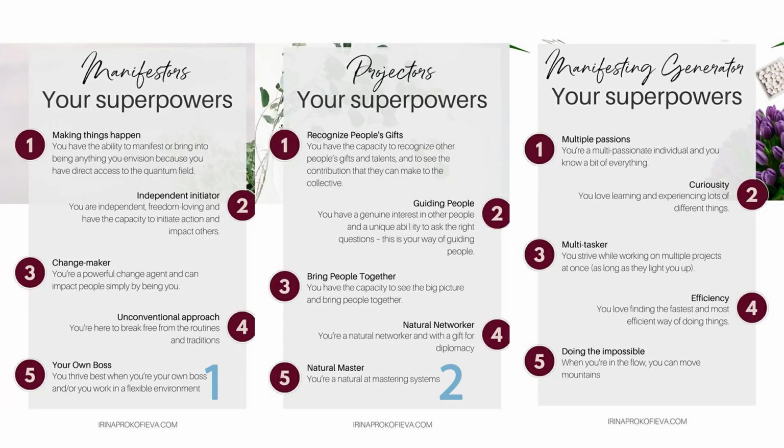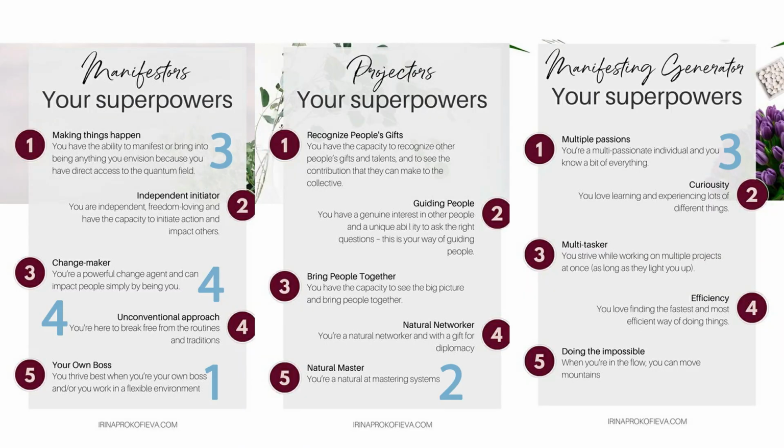Okay, the number 2 that I put as my superpower is a projector, number 5 of the projector, which is mastering systems. This is something that I love to do, definitely. So yes, Gene Keys, Human Design, Astrology, these particular systems are what I love to do, right? You guys can see that. We're here together, mastering it together. And it's something that I actually have the physical energy to do. That's how I see this fitting in.